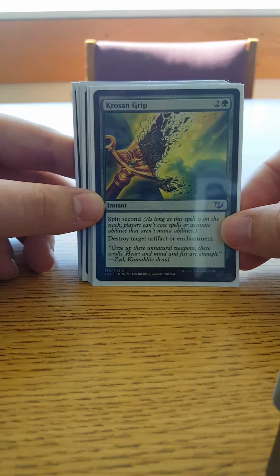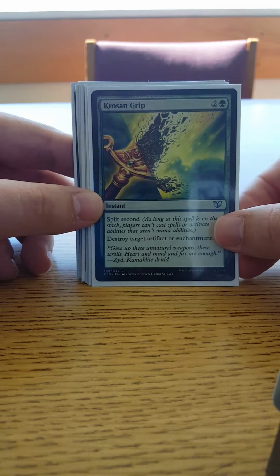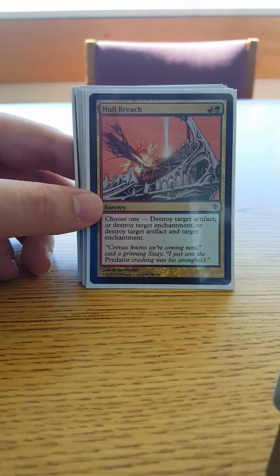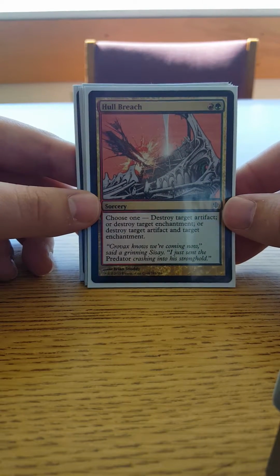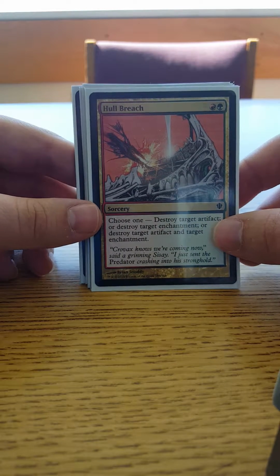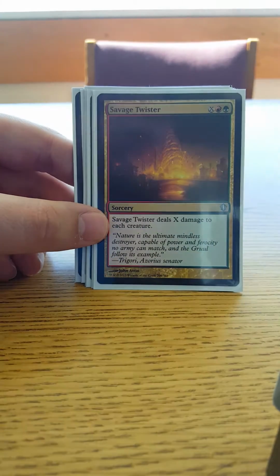Corrosive Grip, split second, destroy target artifact or enchantment. It's kind of pricey at 3 mana, but split second basically means it can't be countered, and so I mean they just have to destroy that. So it's pretty good. Hull Breach, we're getting into our sorceries now. Destroy target artifact or target enchantment or both. I don't know why you wouldn't do both. So, but yeah, it's a good card. It can hit 2 things.